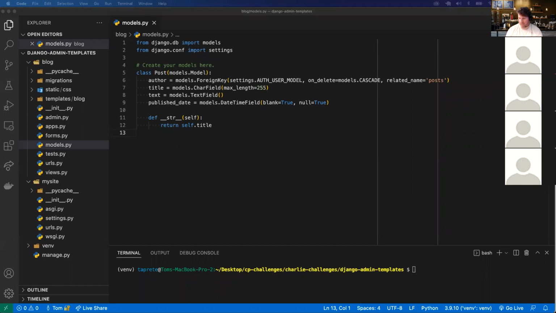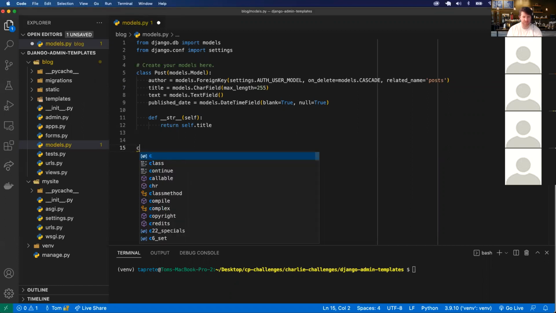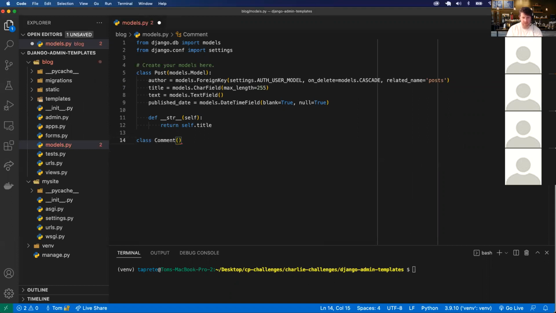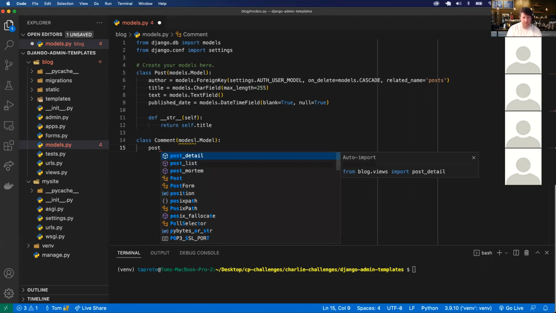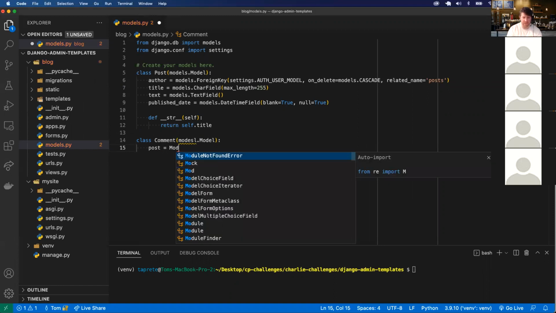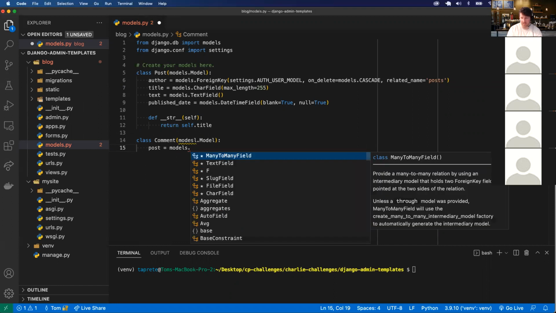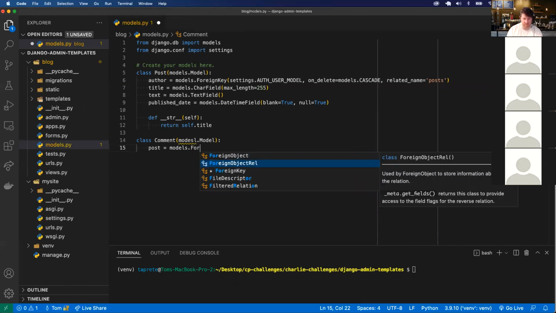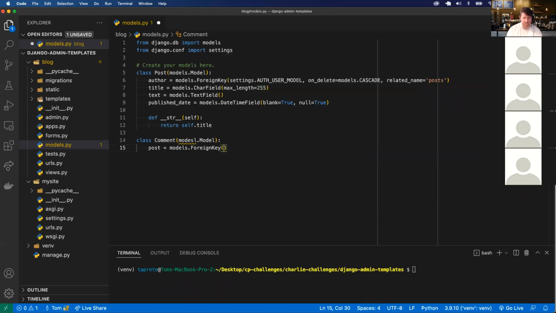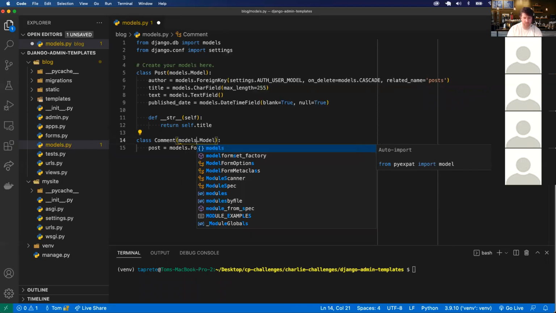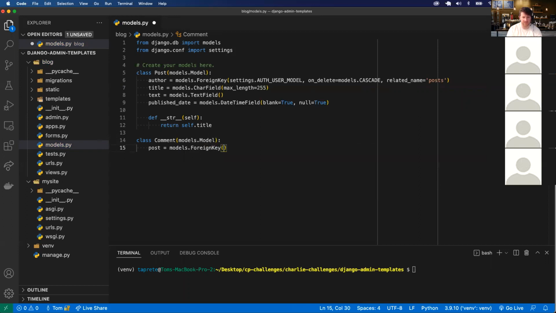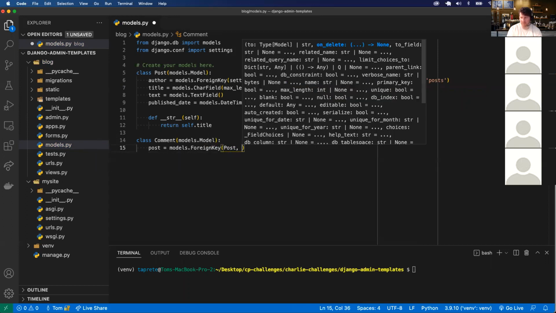So to do that, I'm going to create another model called Comment, and that's going to inherit from models.Model. I'm going to say post equals models.ForeignKey. Oh, I see I got an error there. The foreign key is going to be the Post model.